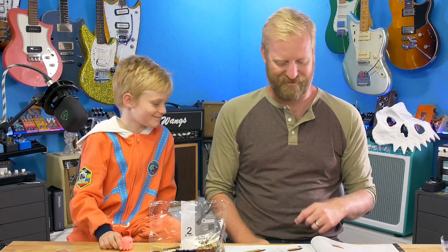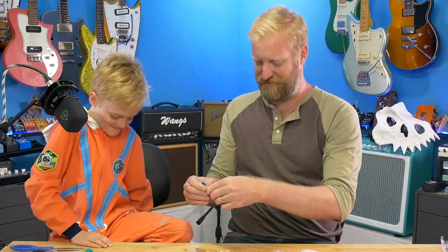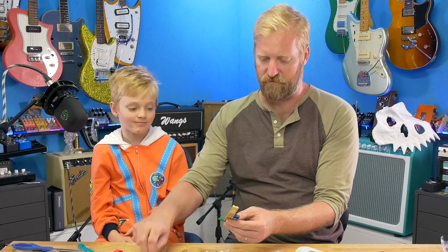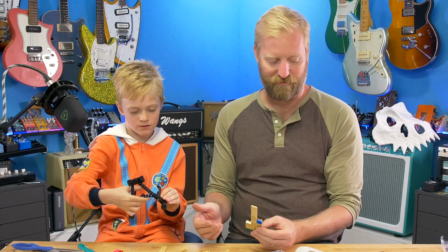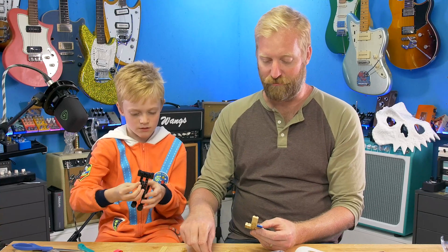All right, now we start building the necks. I guess it's not meant to be touched. Well, yeah, I think it's supposed to be like a model that you put on your shelf.